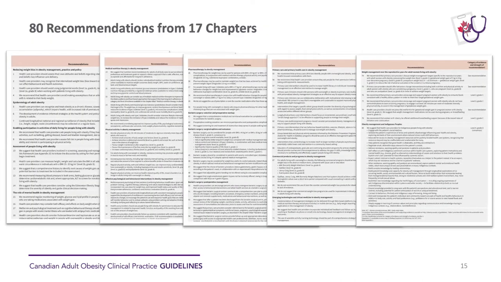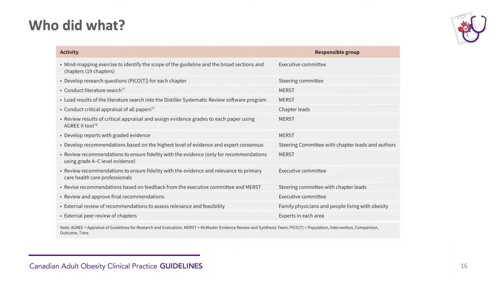We ended up with 80 recommendations from 17 chapters, all published in the CMAJ manuscript summary. The recommendations were grouped by chapter; some chapters, such as the prevention chapter, didn't have recommendations because there wasn't a strong level of evidence. The table in the CMAJ summary is important for people trying to replicate the guidelines — it lists all the activities discussed and the responsible group on the right-hand side. There were many levels of engagement across the executive committee, steering committee, and independent methods team.